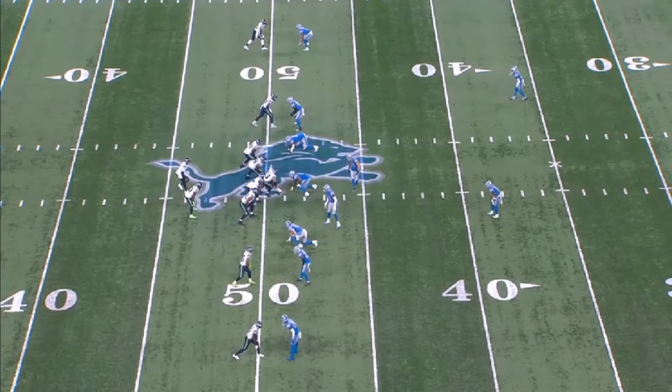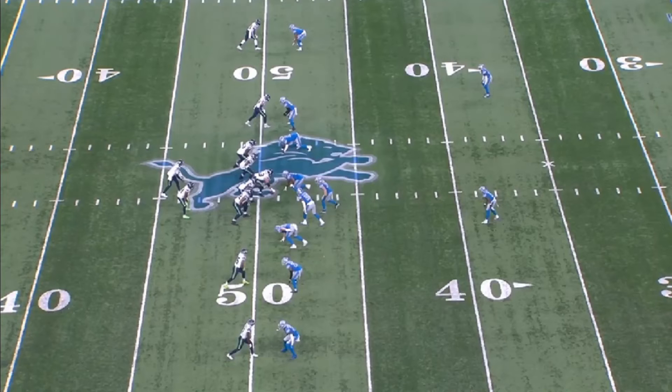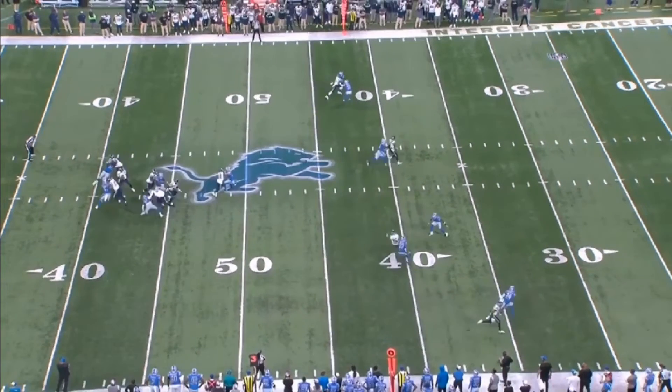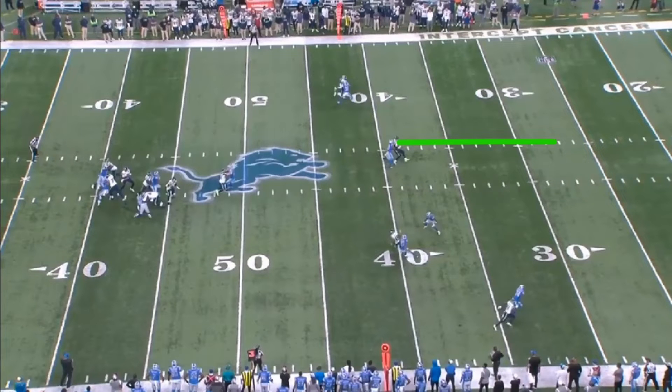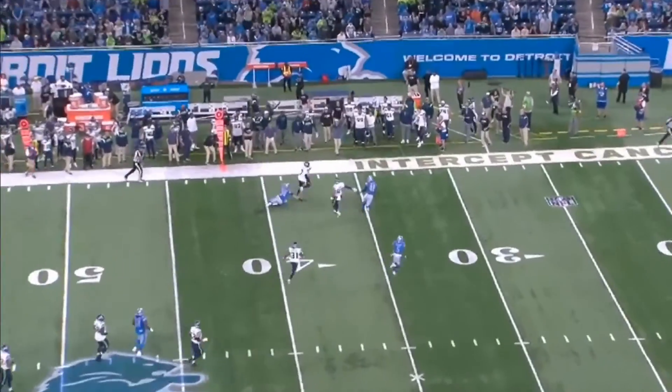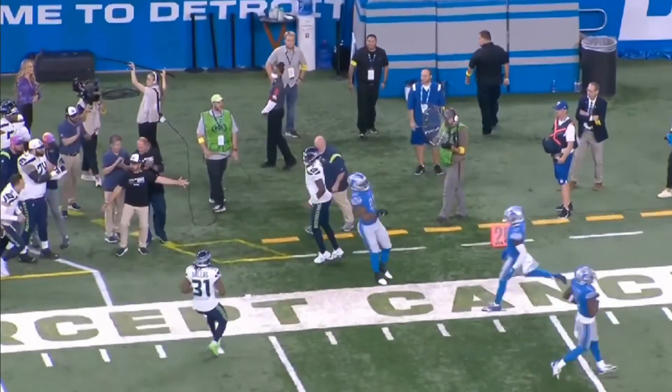They want to stop the run and they're gonna thump you. They're strong on the D-line — on both lines, really. I feel like they're just not coached up for modern football. They're pretty susceptible to scrambles. Watch Geno here — I was actually pretty confused by this because they've got two high safeties and then it just looks like straight man from there. They're running a cover zero look here, bringing a blitz. It was just an odd look to me to have no help over the top against four wide receivers. That go route could have been there, but Geno just steps up and sees all this space. Justin Fields should be able to get some really big scramble opportunities this week.